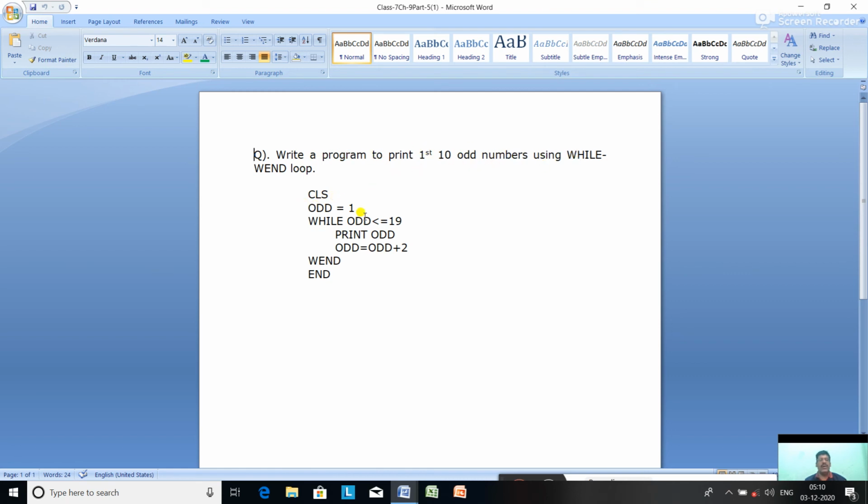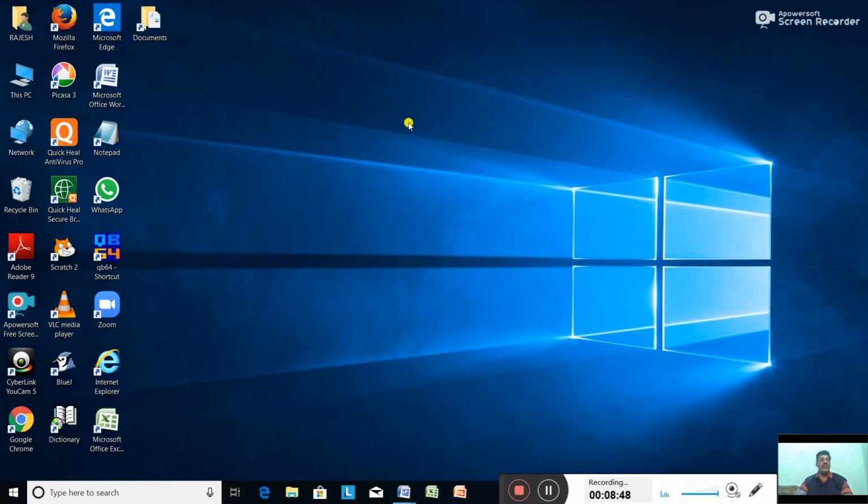CLS, odd equal to 1, while odd less than or equal to 19, print odd, odd equal to odd plus 2, wend, and end of the program. Now let us do this program also in QBASIC and check the output.